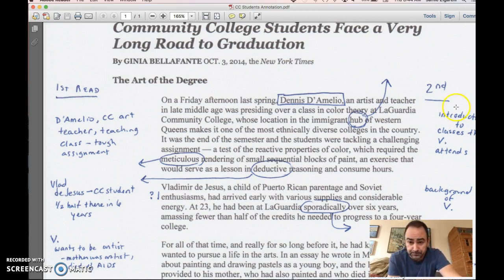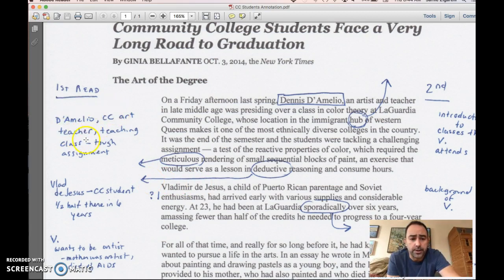So on my first read, over here, I tried to summarize what I thought was the main idea of this paragraph. I said it's about D'Amelio, who you'll see I put a square around. I like to put squares around keywords and people's names. And then I circled any words. Now, I know these words, but these were words that I thought a lot of students might not know. If I were you, I would circle them, arrow out to the margin, and put a definition.